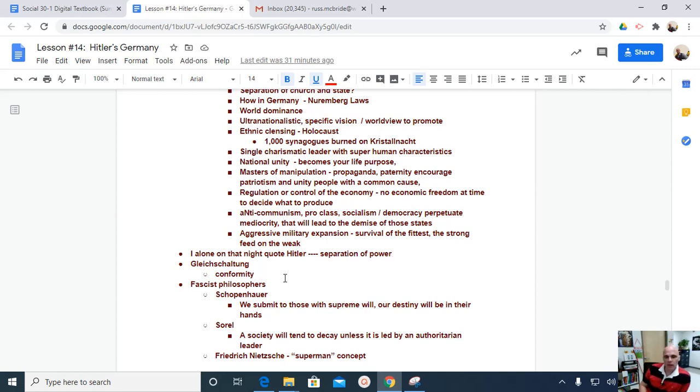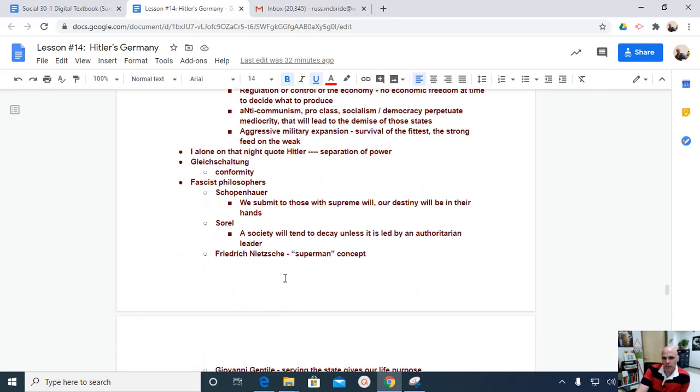Speaking of putting the elite in positions of power, Adolf Hitler, seeing himself as elite, thought that he didn't have the need to consult others. So during the Night of Long Knives, when he purged his own SA and the leaders of the SA with his SS, he was quoted by saying, "I alone on that night was the judge, the jury, the executioner." And that would be in a violation of the separation of powers on which nations like America are founded.